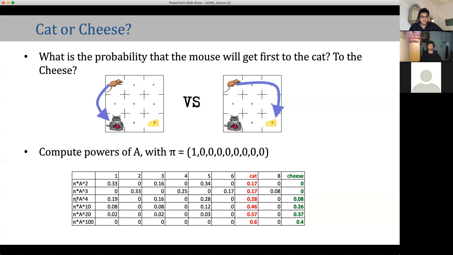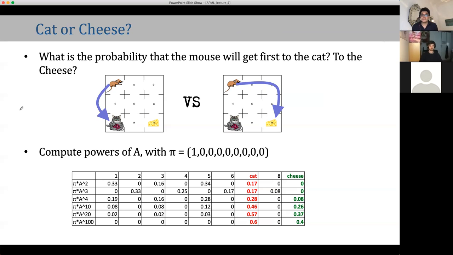And when we increase the power of A, at some point, you can see after 100 steps, I have either landed in the cat room or in the cheese room. And so we basically computed that there is a 60% chance of being in the cat room when we end up, and 40% chance of being in the cheese room, just doing this matrix power. Of course, there is more chance that the mouse will finish in the cat room. If we look at the configuration of the maze, it's kind of expected, just because from where the mouse started, there are already more paths where the mouse could end up here.